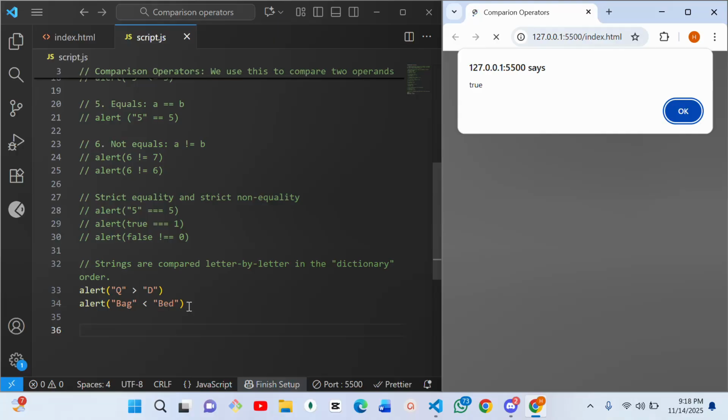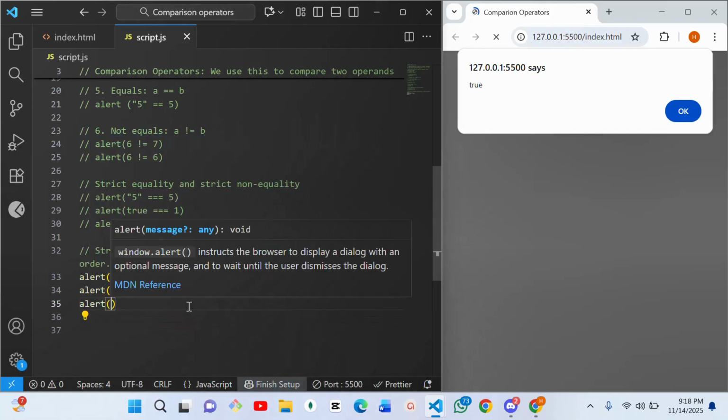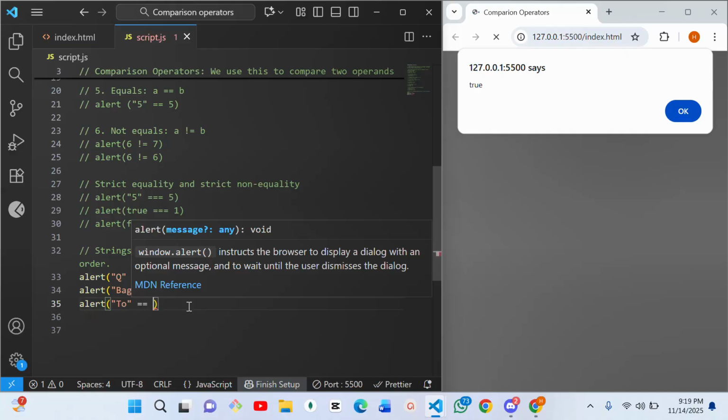It will just repeat this process until it gets to the last character in the string. If both strings end at the same length and have the same characters, then they are equal. But the longer the string, the greater it is. So let's say I have something like this, and let me use equal to compare them.